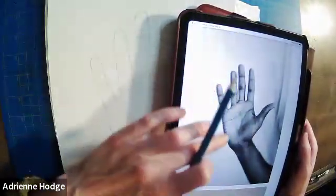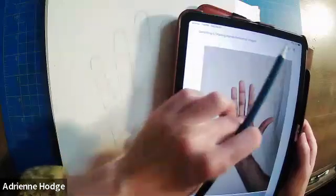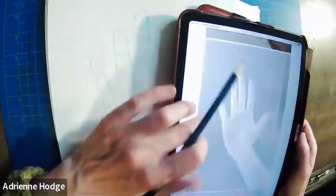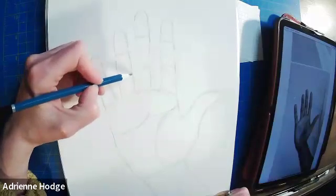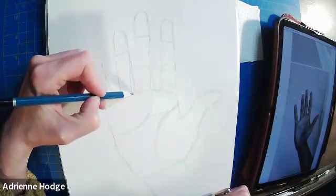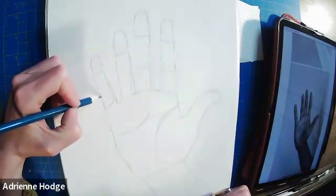Okay, so this is where we might go back. You might look at the true to light photograph, which might be more helpful for looking at the value shapes, the shapes of the shadows and the shapes of the light, or it might be more helpful to look at the inverted light version of the photo or the black and white version of the photo. But again, we're just looking for those shapes of shadows and shapes of light like we looked at before we did the blind contours, or as we were doing the blind contours. And so I'm just starting to put those value shapes in here.